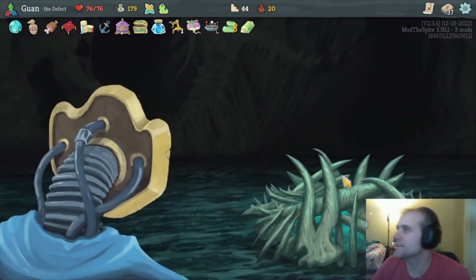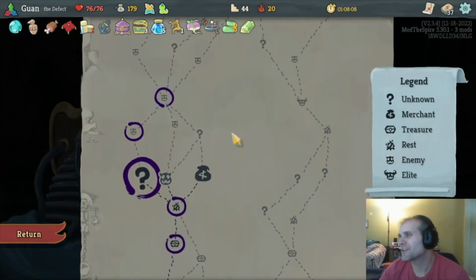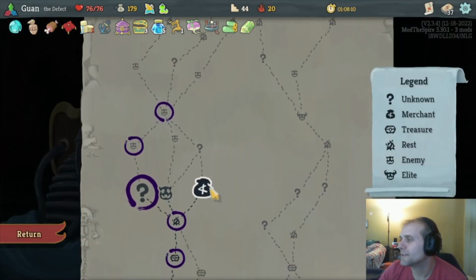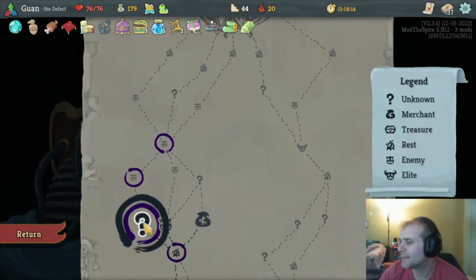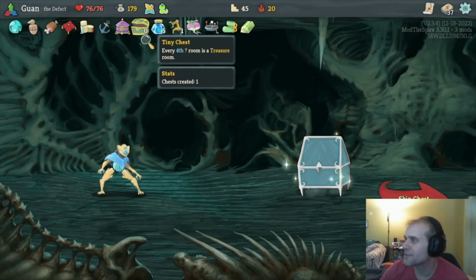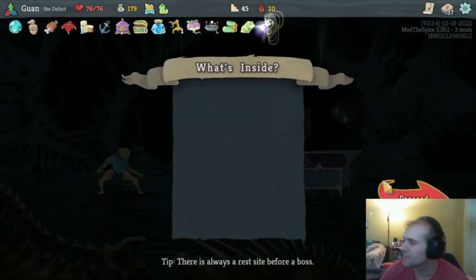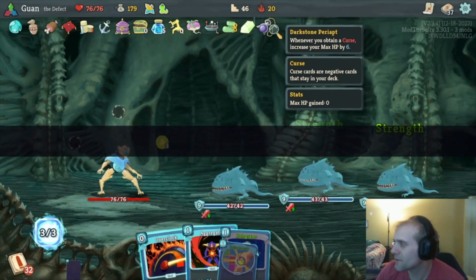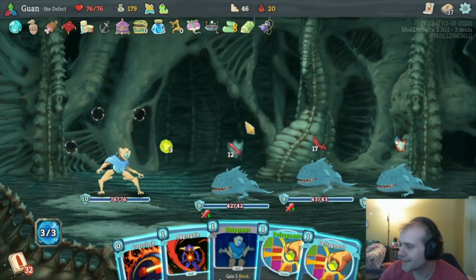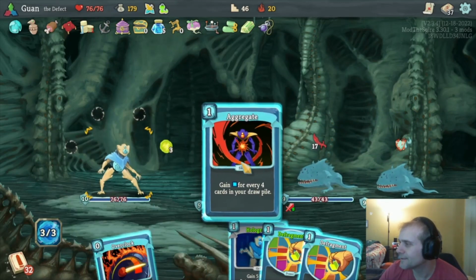Alright, we got all three keys. We got a decent deck. If we had a little more card draw, I'd feel a little more comfortable. Do I want this? I have 179 gold. Nah. Oh, Tiny Chest gets us a Darkstone Periapt, which does absolutely nothing for us. Whenever we obtain a curse, we increase our max hit points by 6. Of course, we don't plan on getting any curses anytime soon, so yeah.